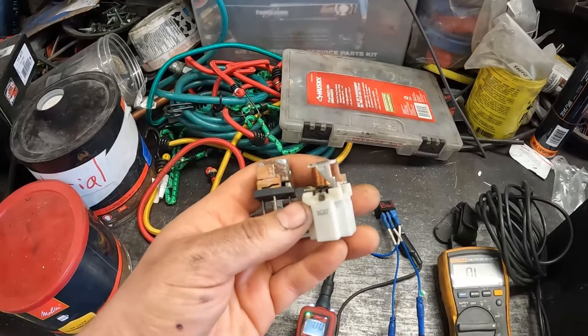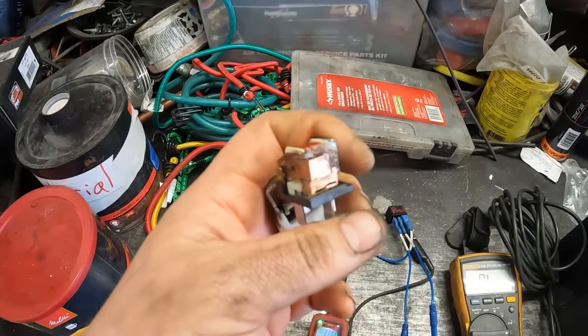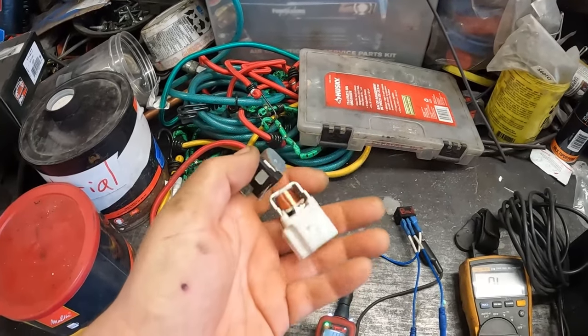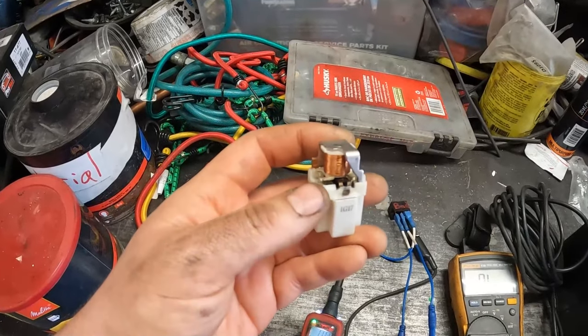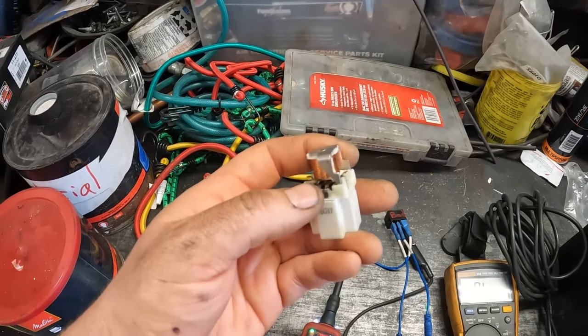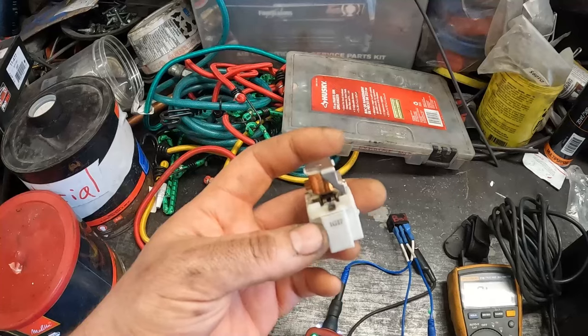I had a couple bad relays. This one right here, of course, that's my fault. Shouldn't have trusted one that probably sat outside in a box for a really long time. And this one here is just normal wear and tear, right? You get a couple times where it doesn't make a great connection, you get a buildup of resistance, that creates heat, and then it burns up.